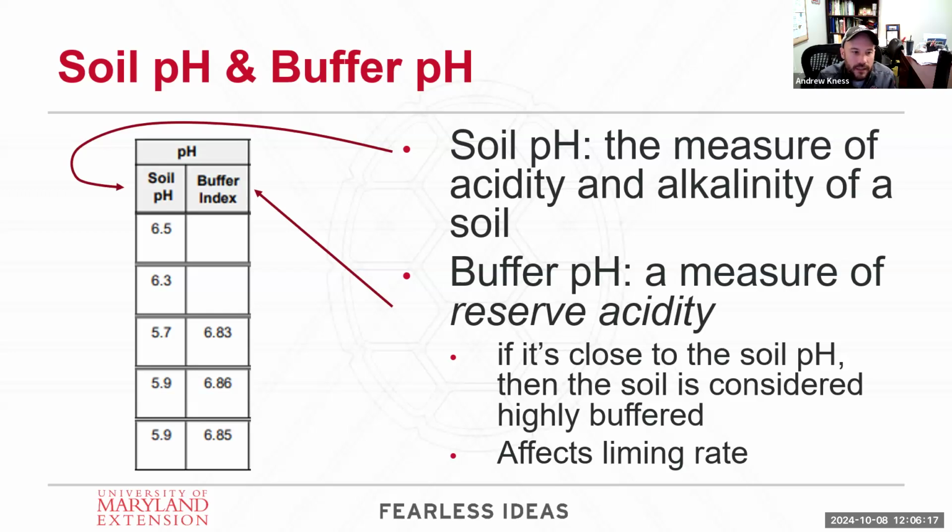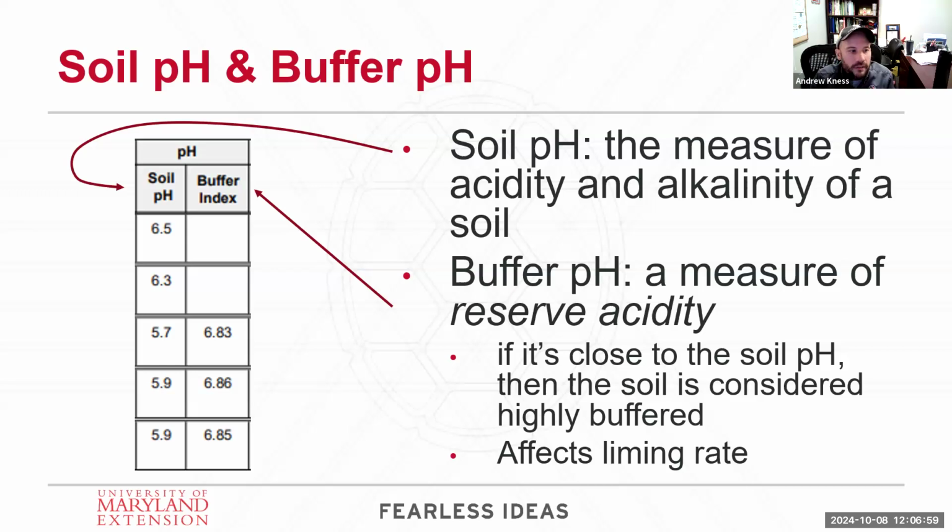Basically, if that number is close to your soil pH number, that means your soil is highly buffered. It means you have a lot of reserve hydrogen ions in your soil, so when you lime your soil to bring your pH back up, your soil is going to release more hydrogen back into soil solution that combats that liming action. So if those numbers are closer to your pH number, your soil is more buffered. Basically, this affects how much lime you have to apply to your field in order to bring your pH up.